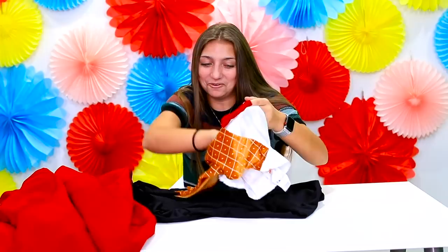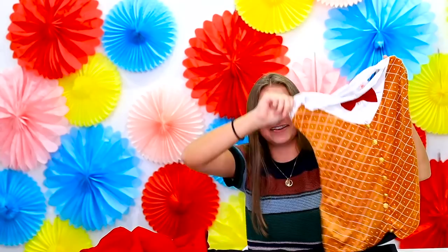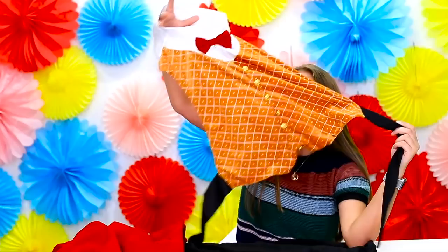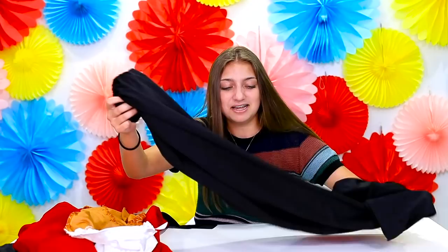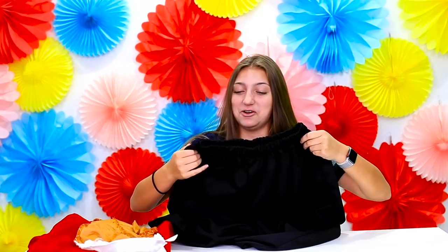But then you can't do whatever this is — is this just a waffle cone? I'm very confused. It kind of just looks like ice cream. And they didn't even come with a shirt underneath, like you know how he has a button-up — I just have this, so I might have to wear a shirt underneath. We'll have to see how it turns out. Then of course it came with pants, but they kind of just look like sweatpants. I'm scared to wear these — these do not look like my size at all. I think I could put my whole body into these.